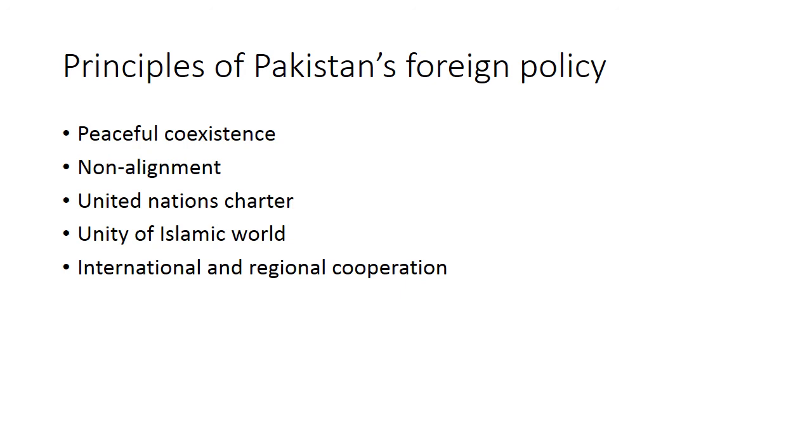And the last point is international and regional cooperation. It is also basically the principle of Pakistan's foreign policy. We all know that Pakistan is a member of SAARC, South Asian Association for Regional Cooperation, but here the international and regional cooperation means that Pakistan has its status at international level and also in regional cooperation, and is also a member of SAARC with South Asian countries, and internationally it is the principle of Pakistan's foreign policy.